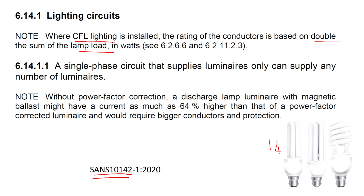Why that's important is when you are choosing the conductors for your lighting circuit, you will then base it on double the lamp load. Also important is the power factor correction. If there is no power factor correction, lamps such as discharge lamps, which are the sodium and the mercury vapor, can use as much as 64% higher current than what is rated on the body of the unit. So very important is the power factor correction.